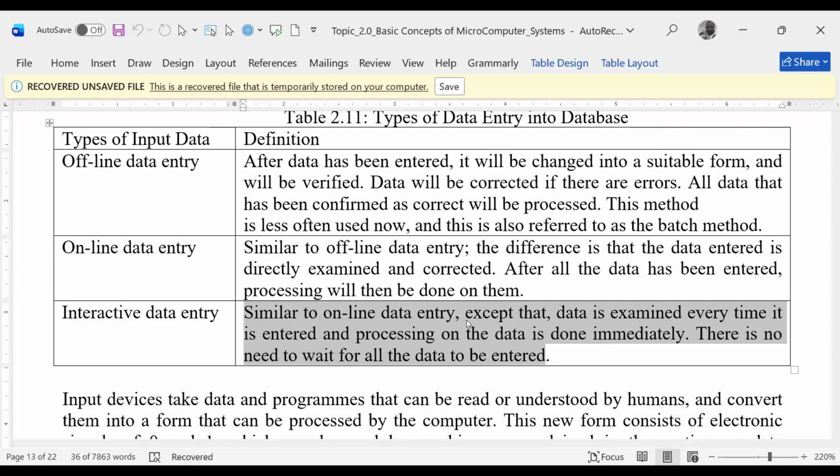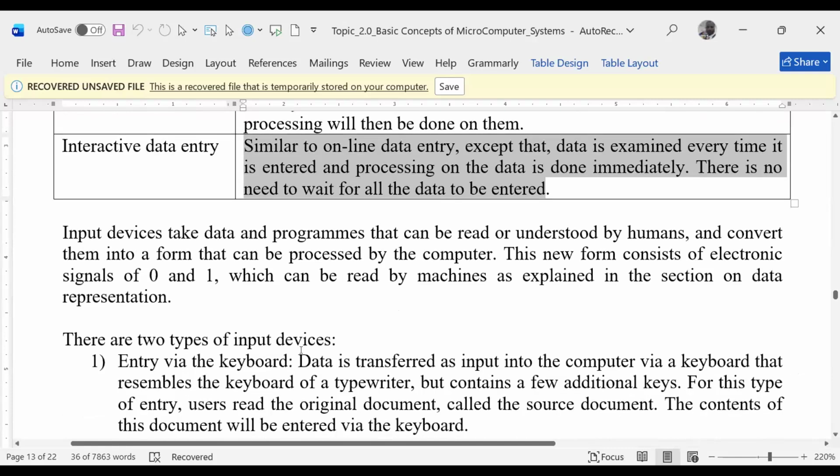And then the last type of data entry is online. Here the two parties are involved, and the internet must be on. Data is entered directly and examined as it is entered. So online here means the system must be connected. Here you can finish a form, all the entries of your form. Then once you finish, you choose send or submit, and that is called online. Once you say send or submit, your input will go directly to the database. So these are the three approaches that can support you to enter data into a database.